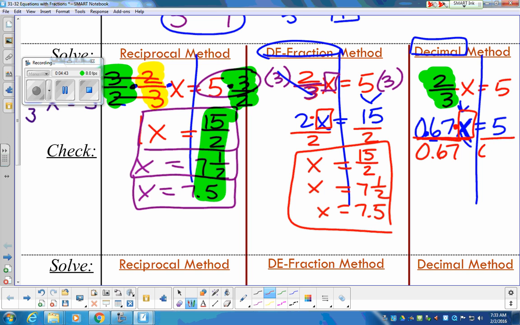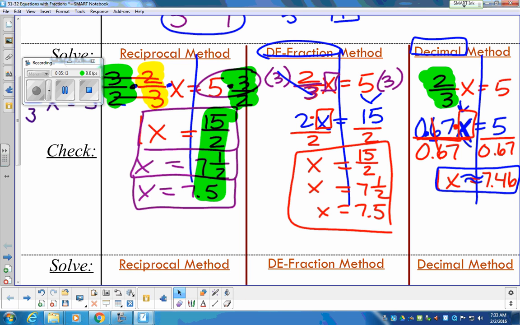Copy, paste. So we end up with a 1x on the right, and then we have 5 divided by 0.67 on the right-hand side. So we have 5 divided by 0.67. When we do that, we end up with 7.46 as our answer. Because we're rounding it or cutting it off, we'll turn it to approximately equal to that. We don't have to divide by 1, so we have x is approximately equal to 7.46.